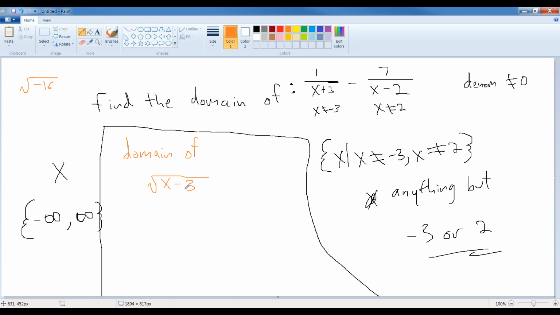We have to make sure that x is big enough so that whatever's inside the square root has to be non-negative. What does that mean? X has to be 3 or greater. If x is 2, then the square root's going to be negative. If x is 1, the square root's negative. If x is 0, the square root's negative. If x is negative, for sure the square root's negative. So the way I would write this is that x is greater than or equal to 3.